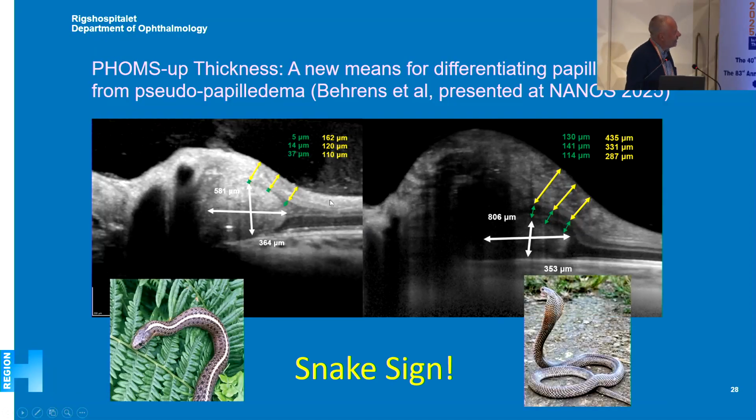And the reason is if you see here in the pseudo disc edema, it's like a garter snake. It's the same size of the retinal layers here as the retinal layers here. But in true disc edema, it's like a cobra snake. It gets this large head like the cobra snake. So if one of your residents come to you and ask, doctor, is there a true disc edema in this? You say, have you done an OCT, and look for the snake sign. So it's a very visual way of looking directly and getting an idea of whether there's a true disc edema or not.